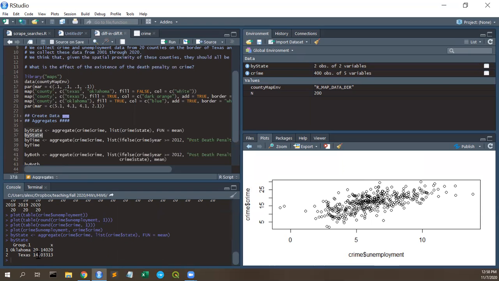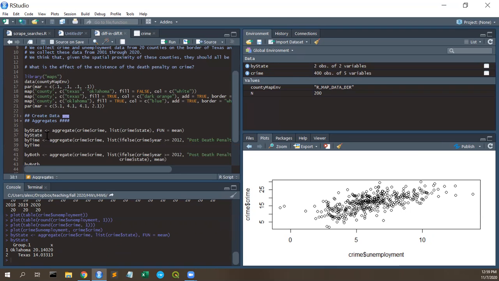So maybe the implementation of this death penalty decreased crime in Texas relative to Oklahoma. But maybe Texas just always has a lower crime rate, right? We can't really say anything. This is not really evidence of anything. It could be the evidence of maybe the death penalty is having some massive effect, or maybe it's just the case that Texas always has a lower crime rate.